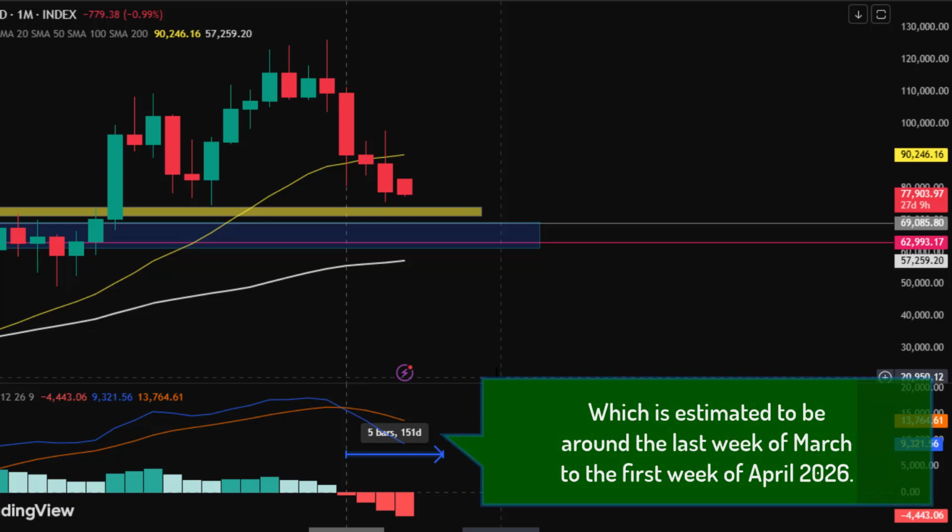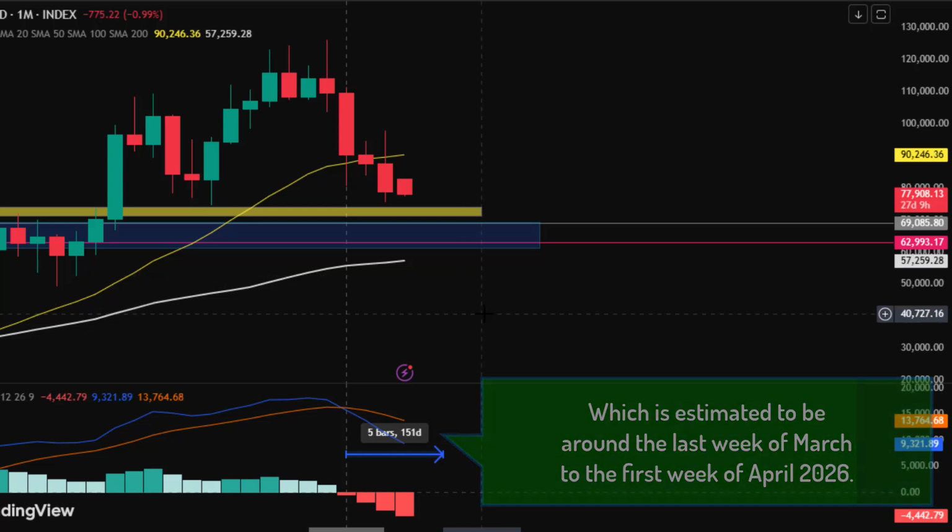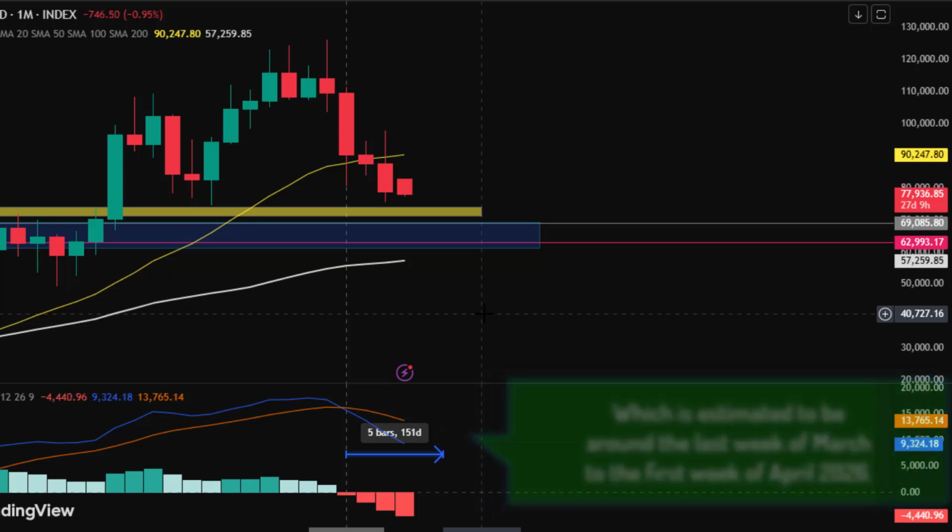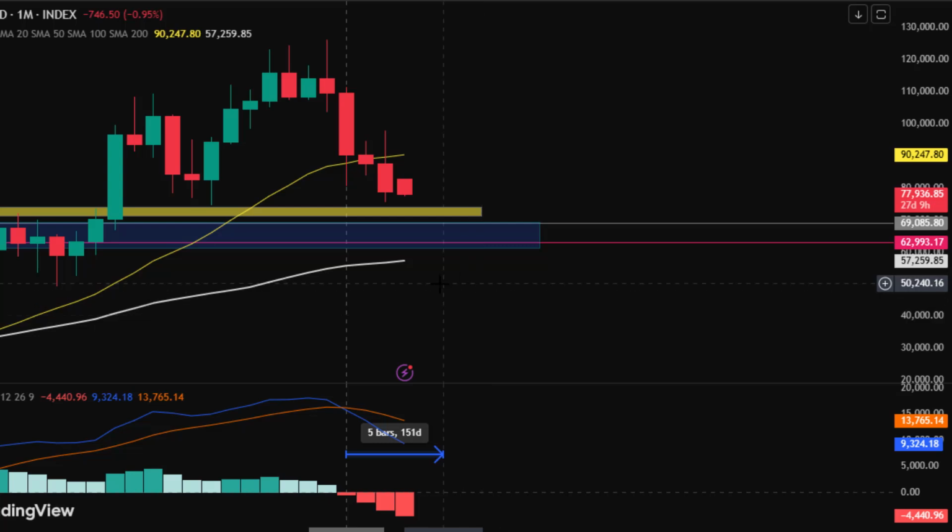And what does this mean? It means that whatever you are doing, this is the time to accumulate any crypto asset of choice. If BTC gets to its bottom, definitely every other coin would be at your critical bottom, so you would actually scoop in a lot of buys. But remember, whatever you are doing, you need to make sure you implement a DCA type of trading strategy. So you don't just push in all the funds at once. You have to push it in gradually just to make sure you accumulate as much as you can, even though it goes lower than the expected price zone.